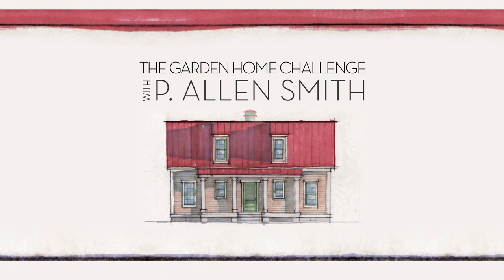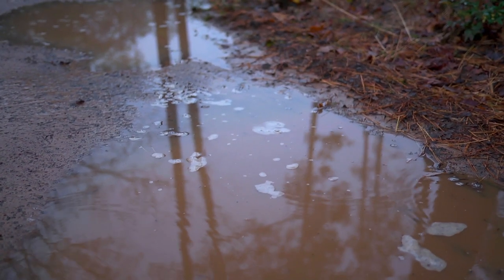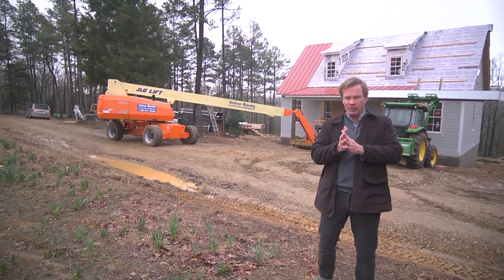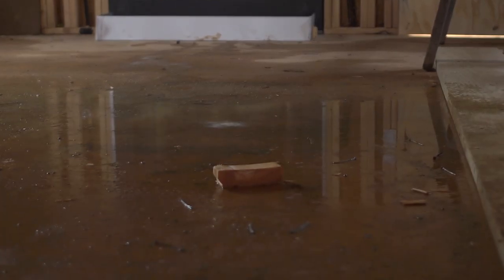We've gotten a lot of rain, the weather's been not very cooperative, and I'm excited to say that we got the roof going up. You can see it there, the red roof. I'm very excited about that. But it rained so hard the last couple of days, we actually got some water in the house.